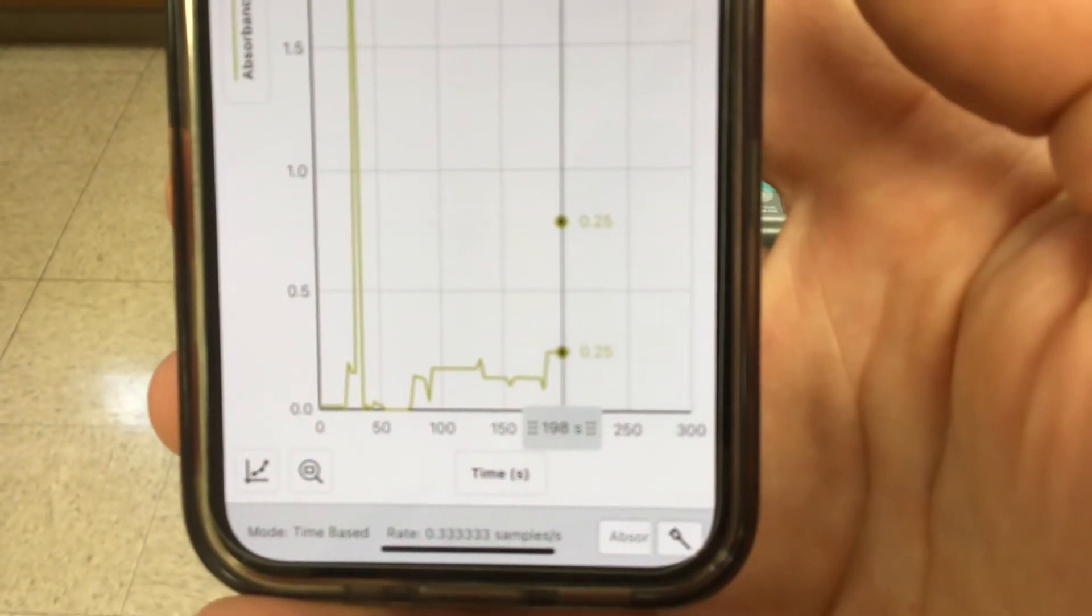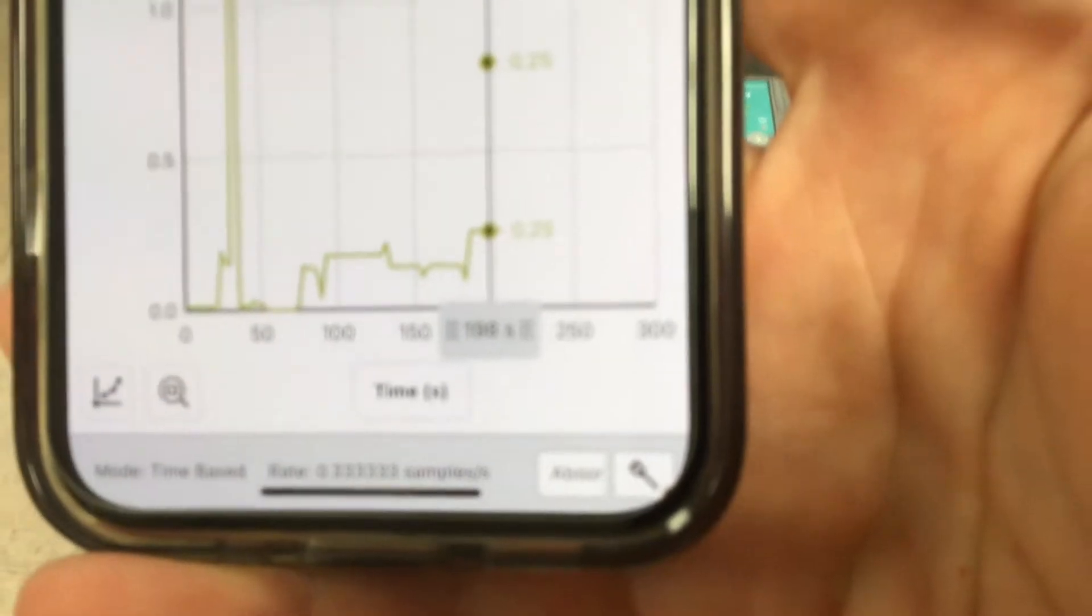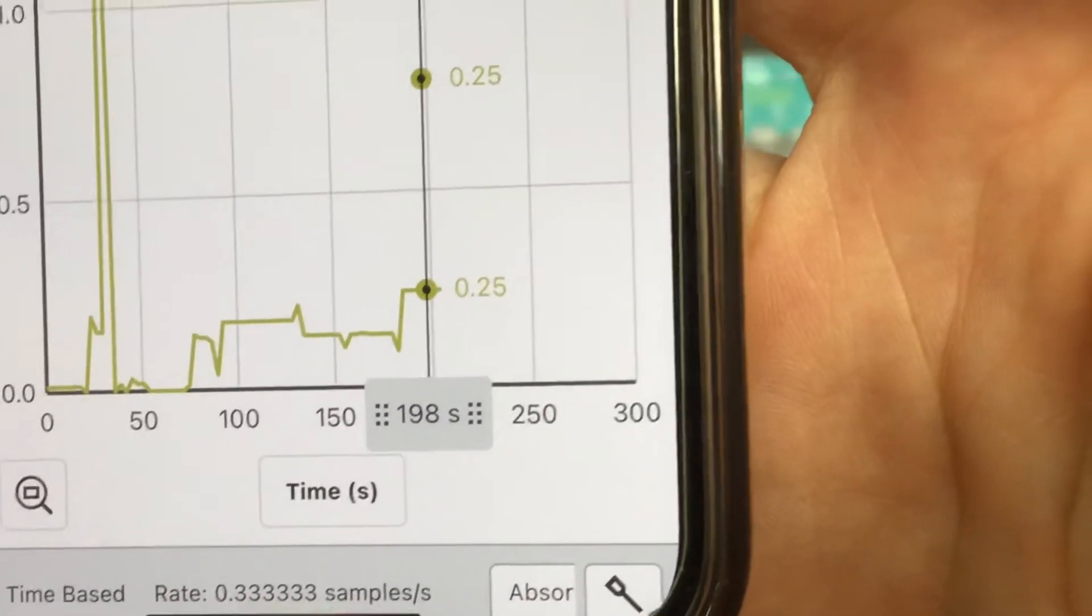All right. So what we've done, and you'll see this when you look at the write-up, the iron concentration is not changing. The Fe^3+ is the same, but the thiocyanate is getting progressively more concentrated in this one. We're good.